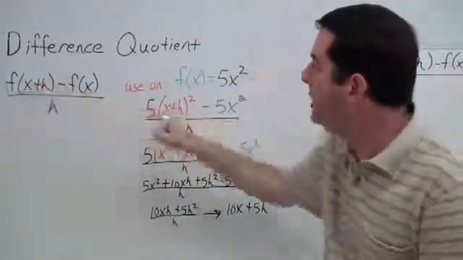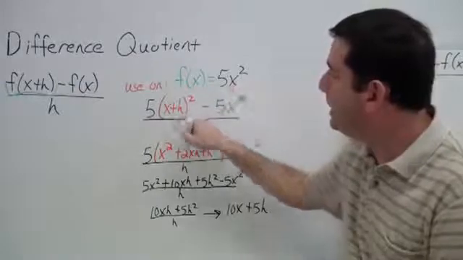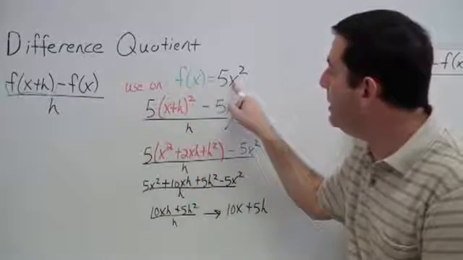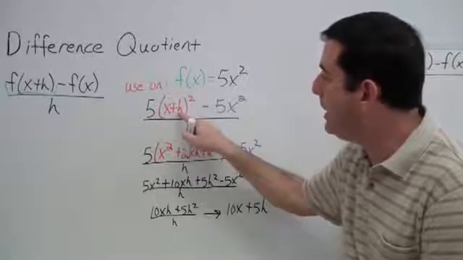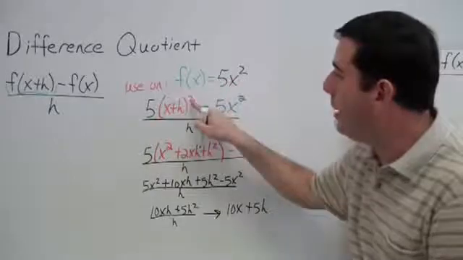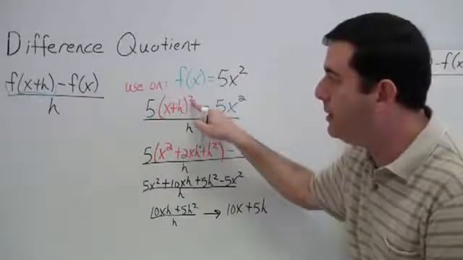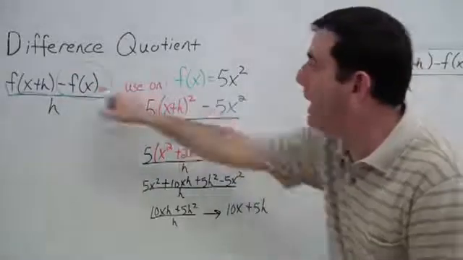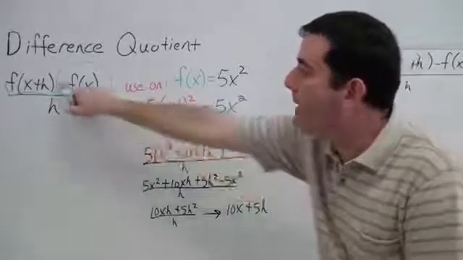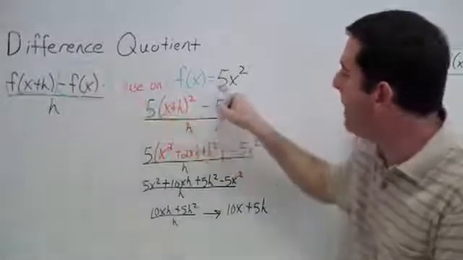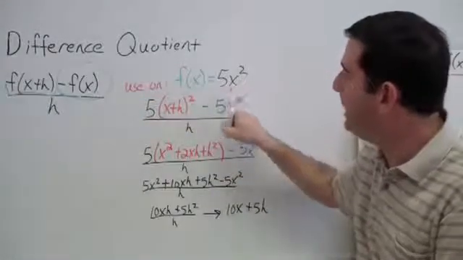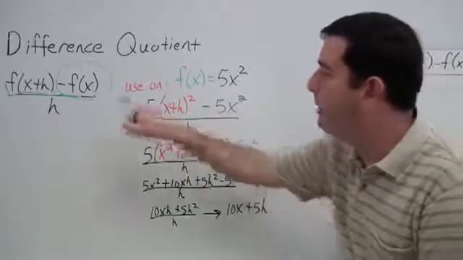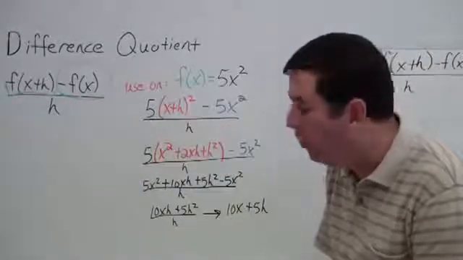Now here in the red is the first part of our difference quotient formula. I've taken x plus h, replaced the x's with it. So this 5 is that 5. Instead of this x, let's put in x plus h, and all of that is to be squared. That's the first part of the top. Back on the back, the stuff that is in blue is minus f of x. It says opposite of f of x. Opposite of positive 5x squared is minus 5x squared. All of this is to be divided by h according to our formula.